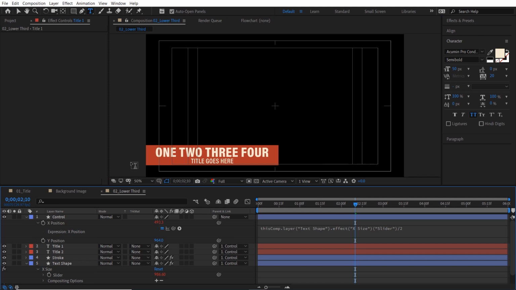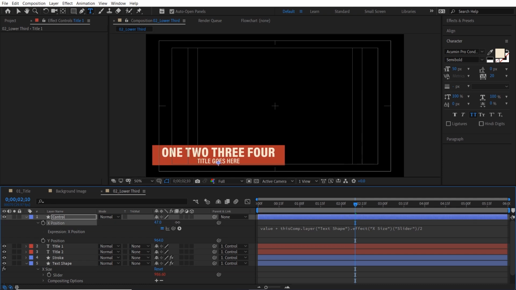However, I don't want it to be that close to the edge. So here's what I need to do. Right here, right before this statement that we just created, I'm going to say value plus, and then half of this shape. Value is just a keyword that refers to our current value. And our current value, if you click on it, is set to 0. That's why there's not much of a gap here.